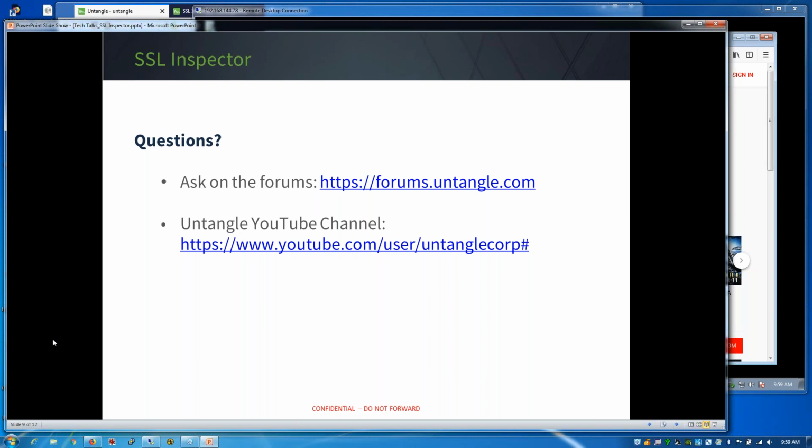Someone is mentioning that they had SSL Inspector working actively and found the network was slow, and after they disabled it, it worked better. Is it somehow related? Well, it does put a lot of strain on your firewall, so you definitely have to gear your hardware.